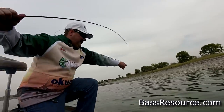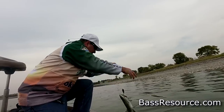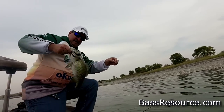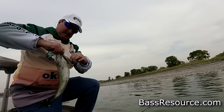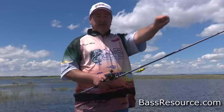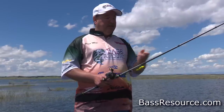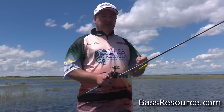You can feel the vibration of that crankbait, and it'll go tick, tick, tick, tick, tick, and then it'll go to a thud, thud, thud, thud. Or you'll just kind of lose the feel with it. It won't feel light, but it'll just suddenly feel weird. That's the best way I can explain it. It doesn't feel right. And that's oftentimes when the fish pulls up behind it, is matching the speed, closes his mouth around it, and changes the action of that lure. You're not going to feel that if you're using, say for example, just mono. It's hard to feel those bites.